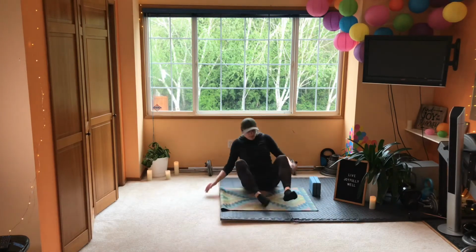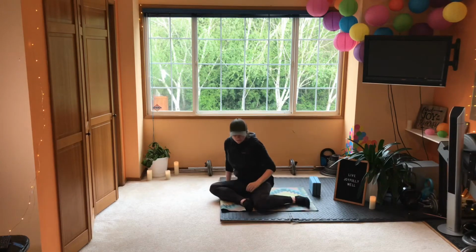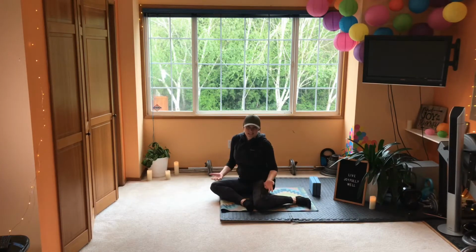Okay, so now what we're gonna do is we're gonna have our feet forward. You're gonna drop your legs over to one side. Don't overthink this, it should feel good to you, but we're just getting in a little more mobility in for our hips. So if you feel like you need to have your hips up higher, sit on a pillow or on a cushion. And if this hurts at all, do not do it.